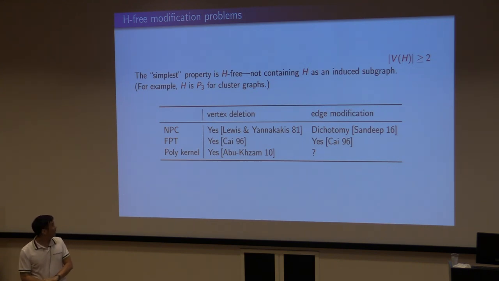All the modification problems are FPT. That's old and well-known results. Which Chen? Leishen Cai in Hong Kong, Chinese University of Hong Kong. Also for the vertex deletion problems, you can directly use the hitting set. There's a big question mark about edge modification. So Cai asked whether all of them have polynomial kernels. Of course, the answer is no.